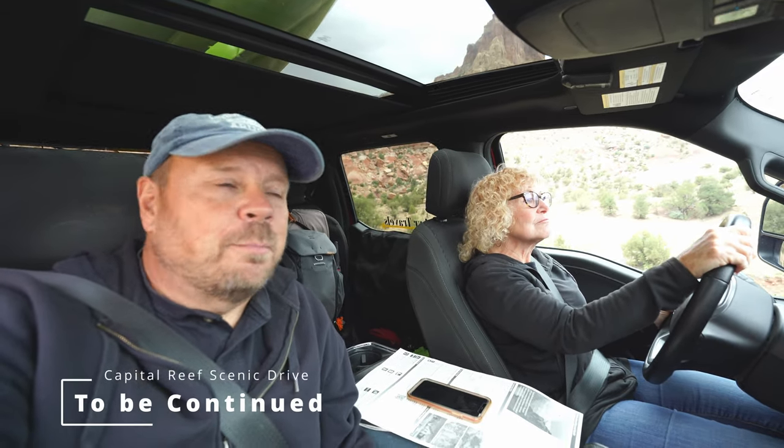We've reached the end of the pavement and it's time to turn around. It's about a 10-mile drive — I think they said it was 20 miles total of pavement driving, and it goes farther off the pavement but we're not going to do that. Really? We're not going to test out our new tires? Are we going to test our tire-changing skills again? Actually, it would probably be fine.